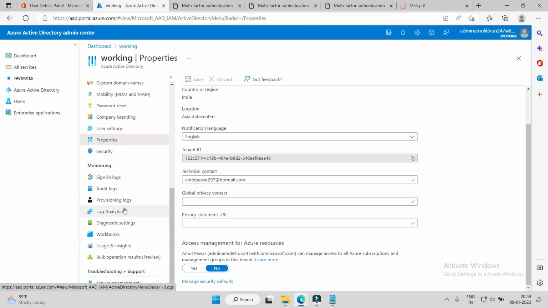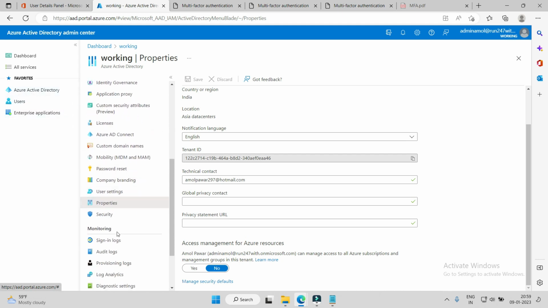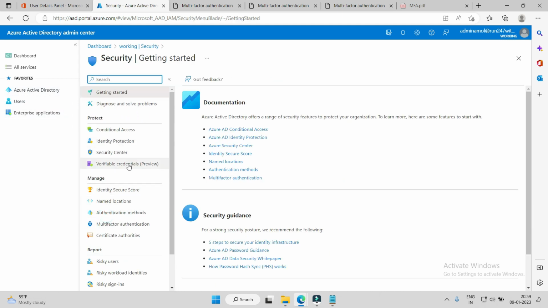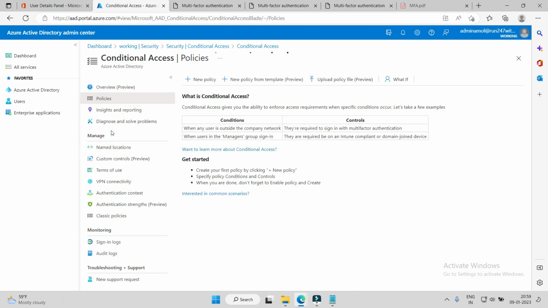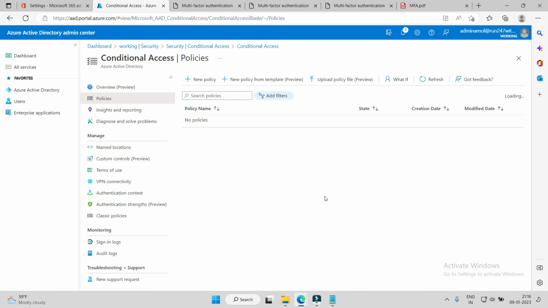The paid version is basically the same portal as your Active Directory. You have to come to Security, then you click on conditional access policy and see there is a policy. Now there are a lot of policies you can create from conditional access, but within the scope of this video, I'll just show you multi-factor authentication. There are two ways you can create a multi-factor authentication policy, one from this new policy tab and the other from a template. Now we will create a multi-factor authentication policy from the template.